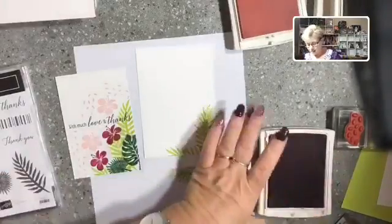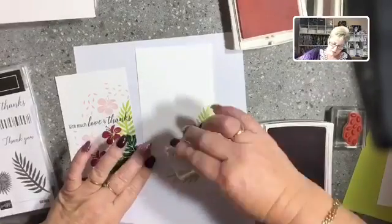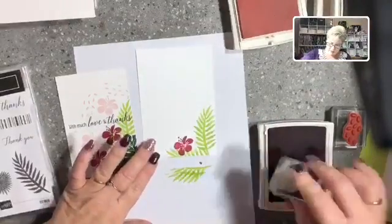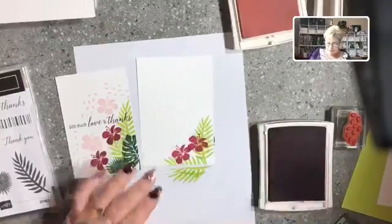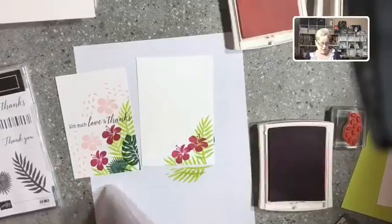Okay, and I think I'm just going to do the flowers now. I think that's enough for the inside. So I'm going to do a Berry Burst flower there. And another one there. And I might clean that off and do just a Powder Pink one.